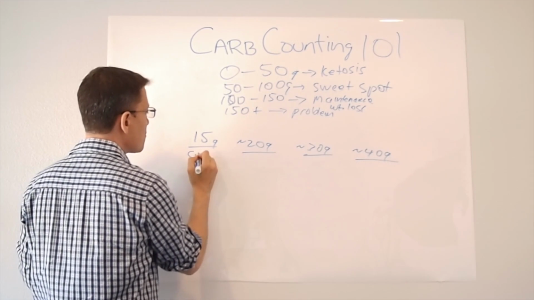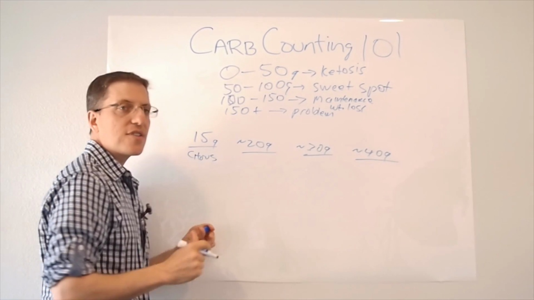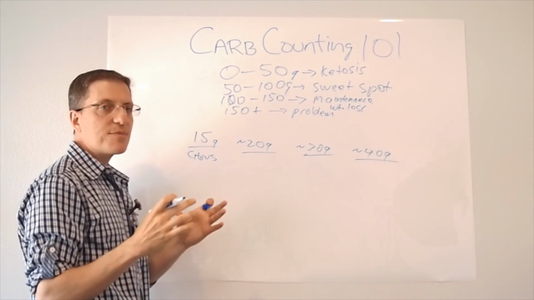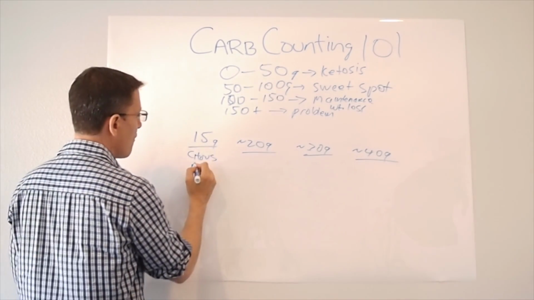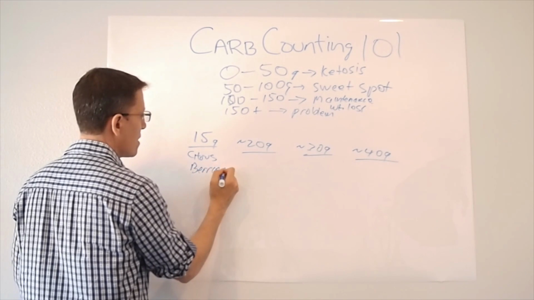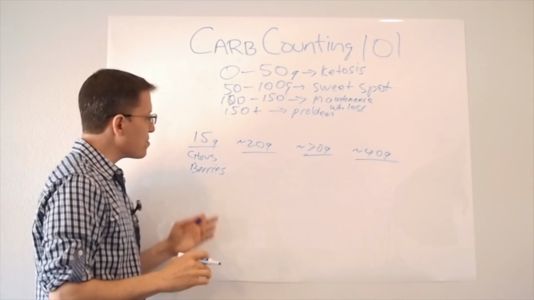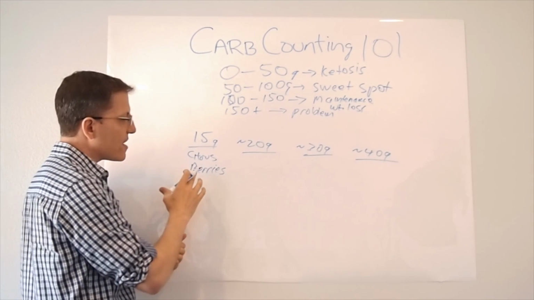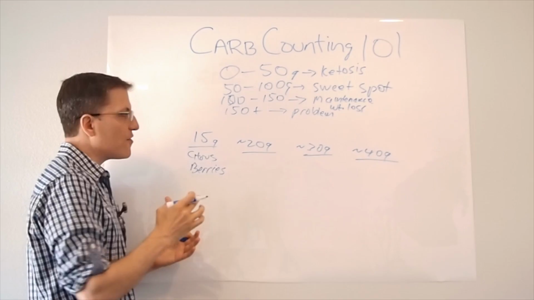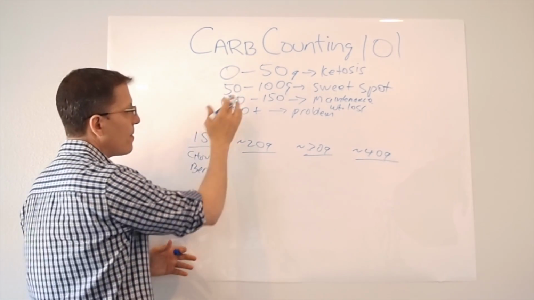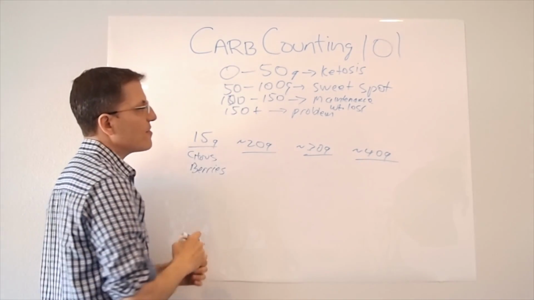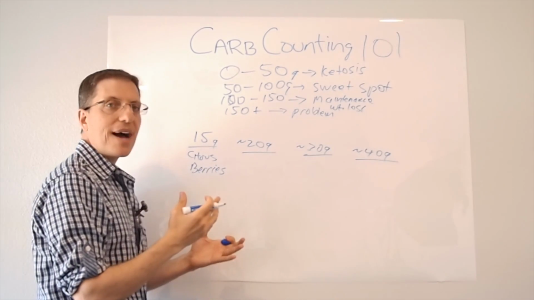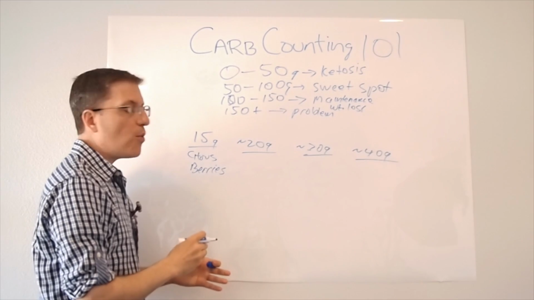This is citrus fruits, so we've got oranges, grapefruits, medium-sized. Everything here is medium-sized or 1 cup. And we have berries. So you're just going to remember those 2 for this particular category. Citrus, oranges, grapefruits, berries. Medium size, 1 cup of berries, roughly 15 grams of carbohydrates. And as I'm going through this, take a look up here and realize that how you're going to combine these, you can get into the spot that you want.